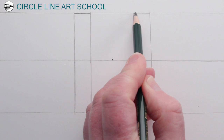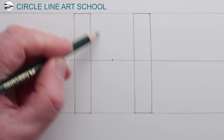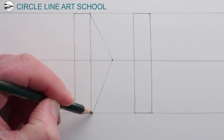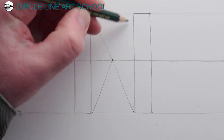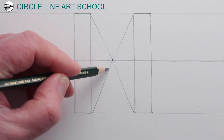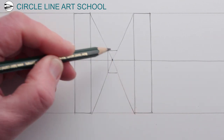Once you have the two sides of the bookcases drawn in, then we can draw the perspective lines going towards the vanishing point — the lines of the top and the bottom of the bookcases as they recede away from us towards the horizon in the distance. They're not going to go all the way to the horizon, but we can make them look very long by drawing the back vertical line of the bookcase quite near the horizon line and quite near the vanishing point. Don't make it too near the vanishing point because then the bookcases will just look too long and unrealistic.